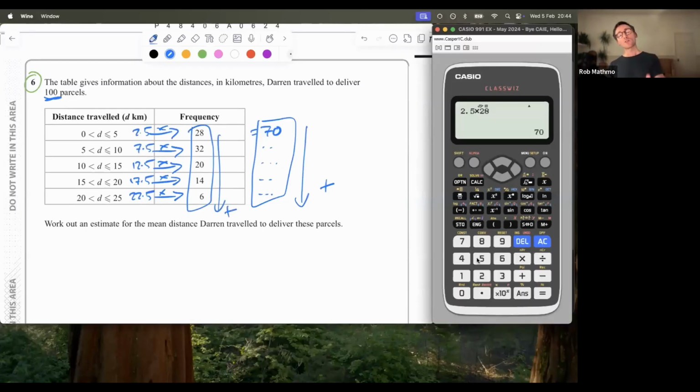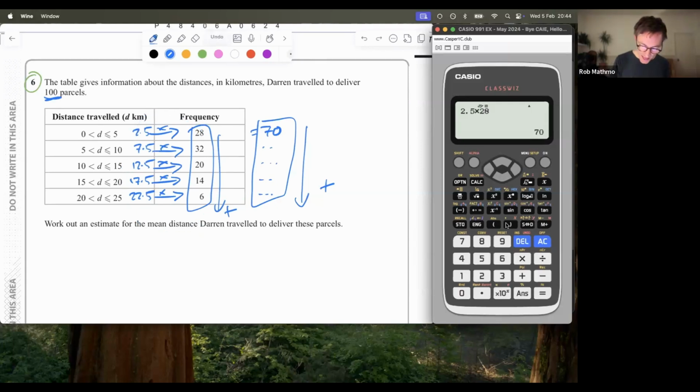Now, if I taught you this from scratch without the calculator hack, I would say, hey guys, so remember, this is what your teachers say. This is probably how they talk as well. Hey guys, so just remember, when you get a group frequency table, you find the midpoints, you times across, you add up all the totals, then you add up all the frequencies, and then you divide the totals by the frequencies. So just remember that, and you'll go and get your marks. And you're like, yeah, but you just said 6 really boring, annoying things. How the hell am I going to remember all 6 of those things in the order that you told me? So I would just say, do the calculator hack, and remember one thing, which is times across, just times across.